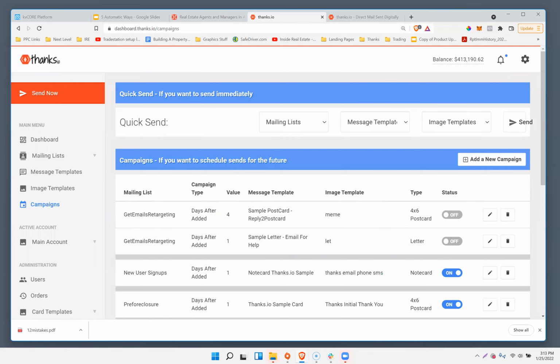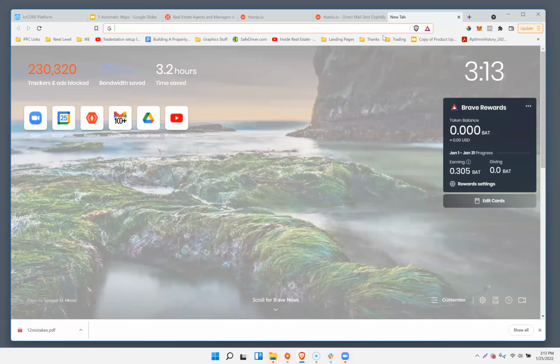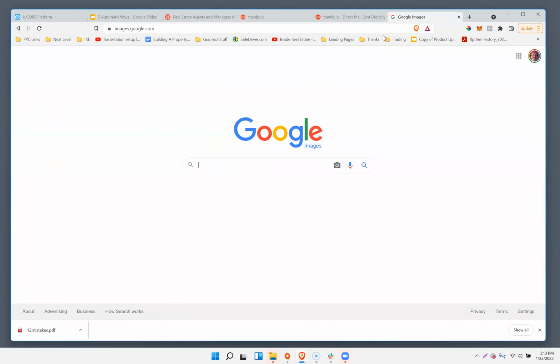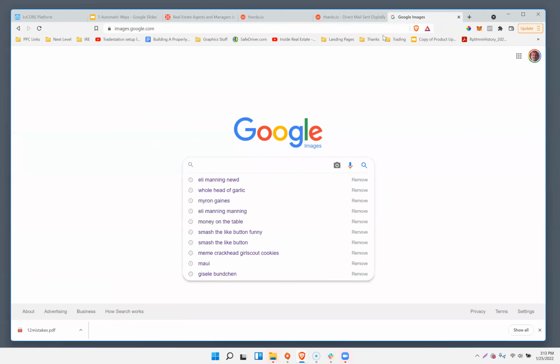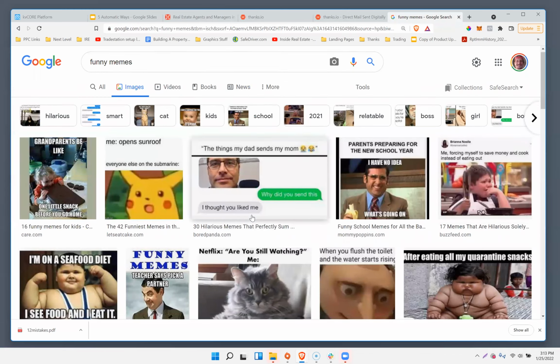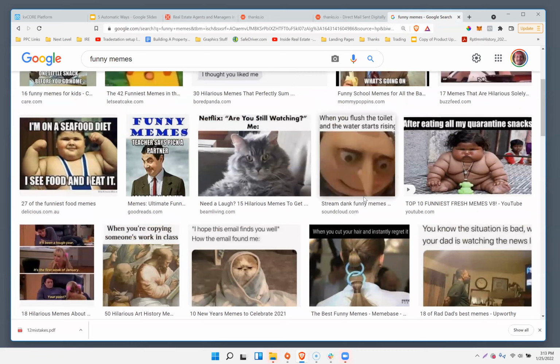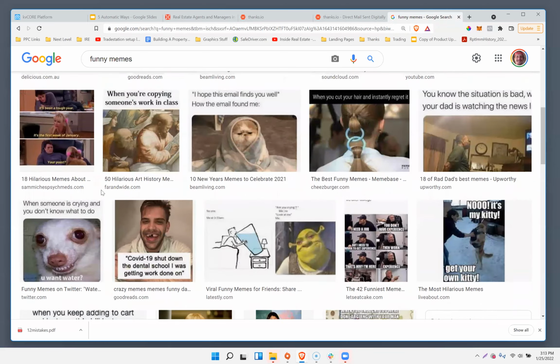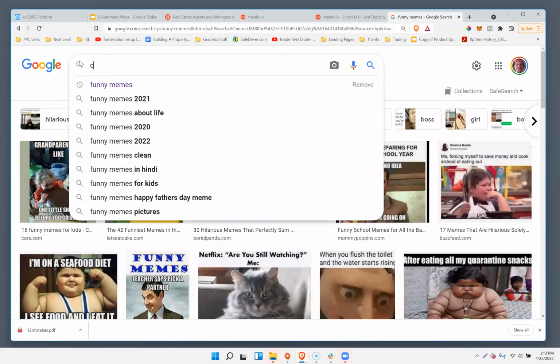So cartoon image, yeah, I've used all kinds of weird meme and cartoon images. Google Images is going to be your friend, Doug. So it depends what you want. Sometimes I'll Google funny memes, and it'll just give me a bunch of stuff. And these would make for a good postcard, because somebody gets a little chuckle, or a comic.